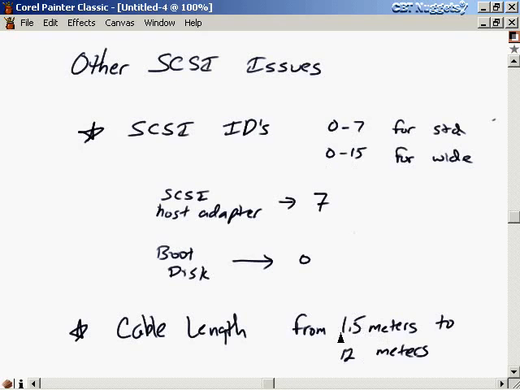Like if you only could have a 1.5 meter cable hanging out of your computer here, you probably can't hook up 15 devices to that, because it would just be hard to get 15 devices all lined up within 1.5 meters of each other to hook them all together on this 1.5 meter cable. So sometimes this is the limiting factor. You just need to determine for your variant of SCSI how many devices you can hook up practically, given the cable length limitation and also these ID limitations.